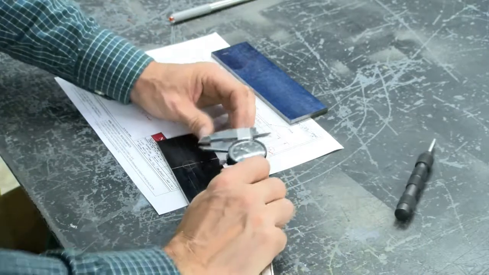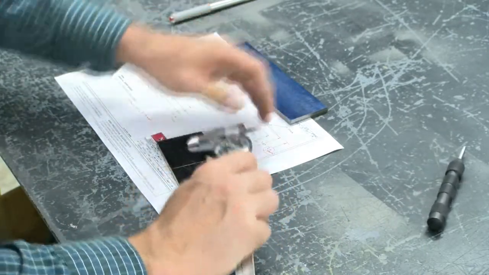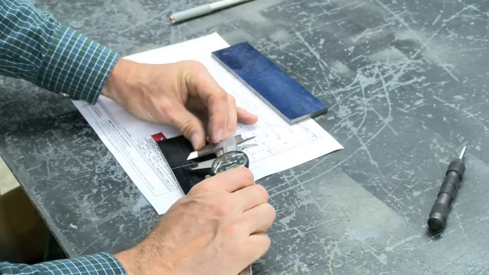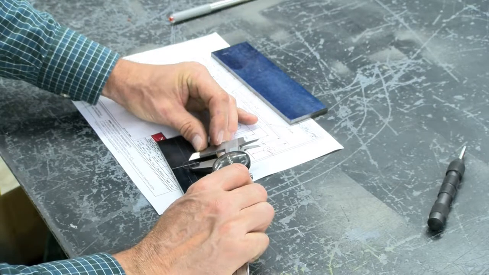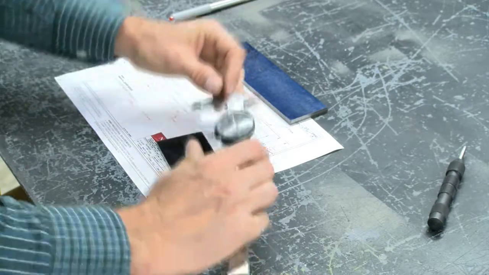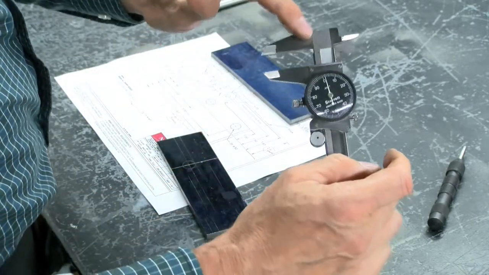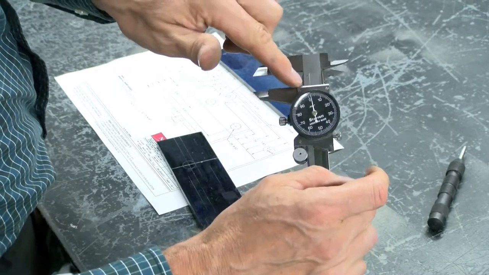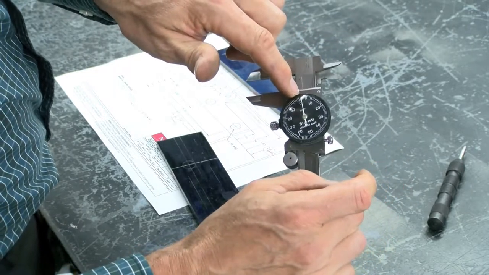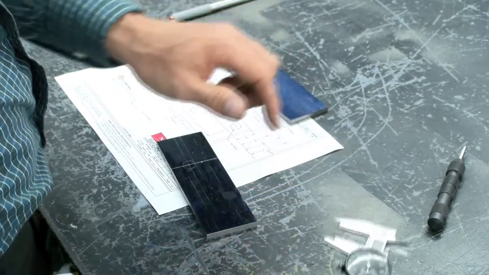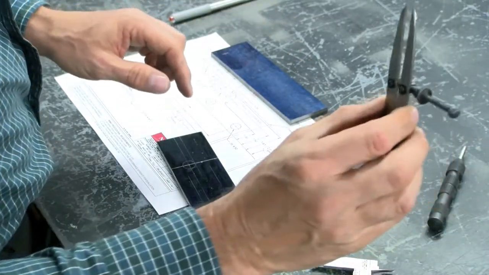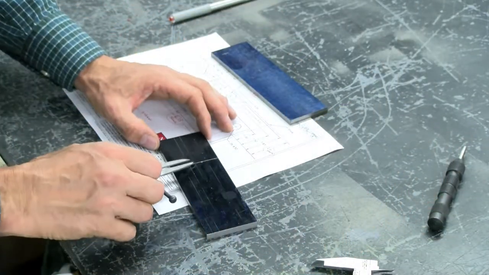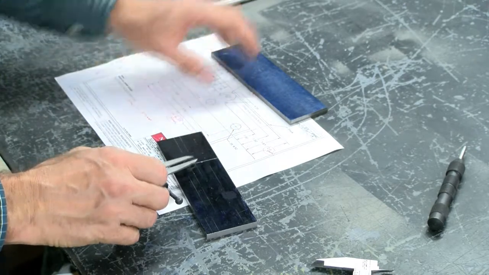Now when I measure my smaller diameter, I see the half and I see that I'm just a thousandth past the half inch diameter. So this radius is set properly and I've had a chance to practice my technique for scribing. Now I'm ready to go to my real part.